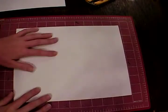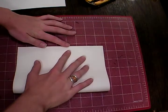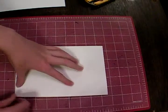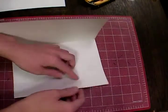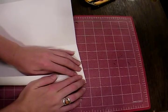The first step is to take one of your sheets of paper and fold it in half. Then take one of the edges and fold it up just a little bit. This will form the edge of the pocket that'll go over the gussets.